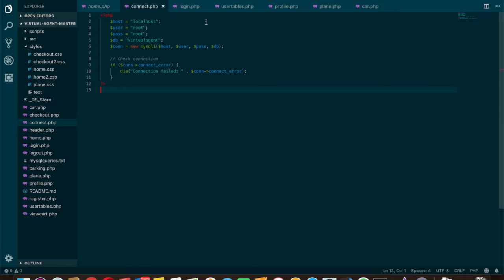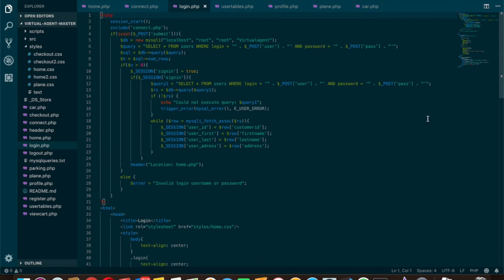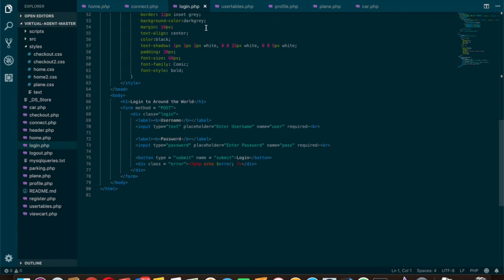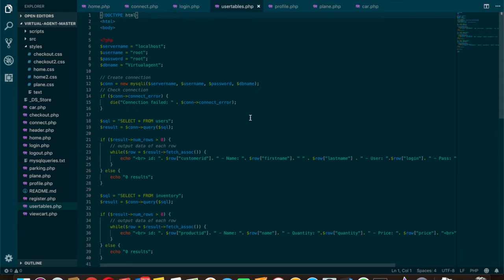The login page is pretty simple, not much to it. We just use SQL queries to make sure the information typed in, the user field and the password field, matches and is correct, and if it's good, you get logged in. So the user tables file contains most of the customer information.